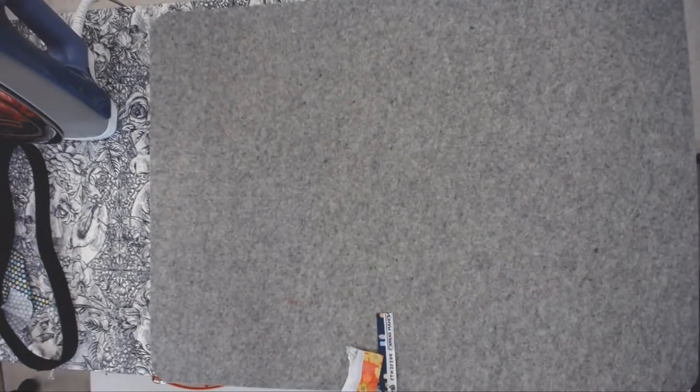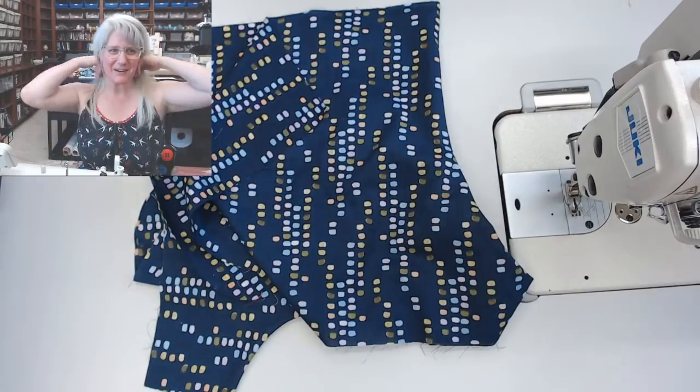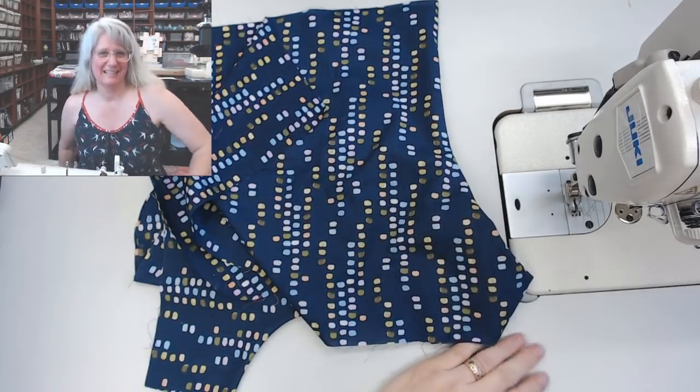I love this print. It looks a little bit like the lights in buildings from far away. I know, right, Nancy?